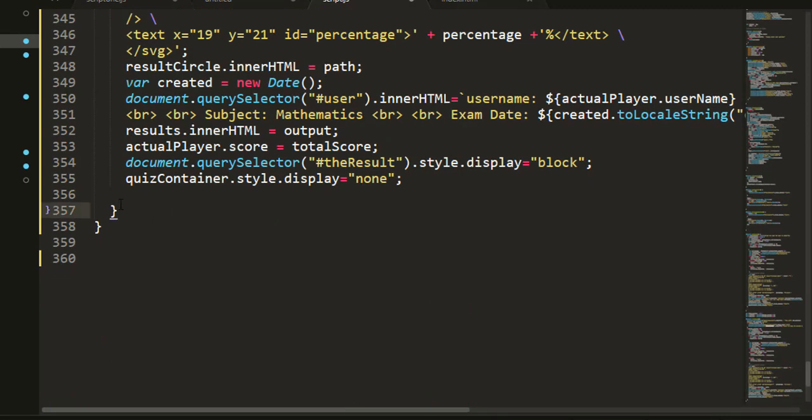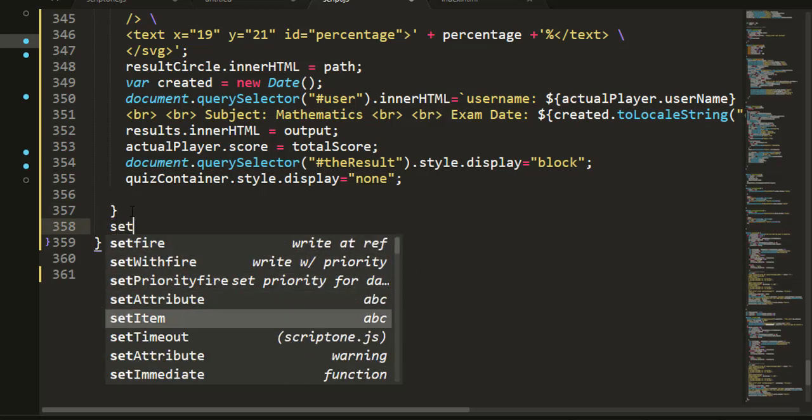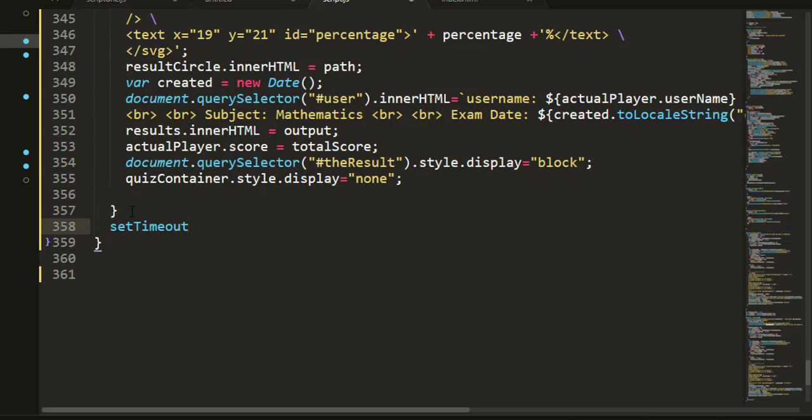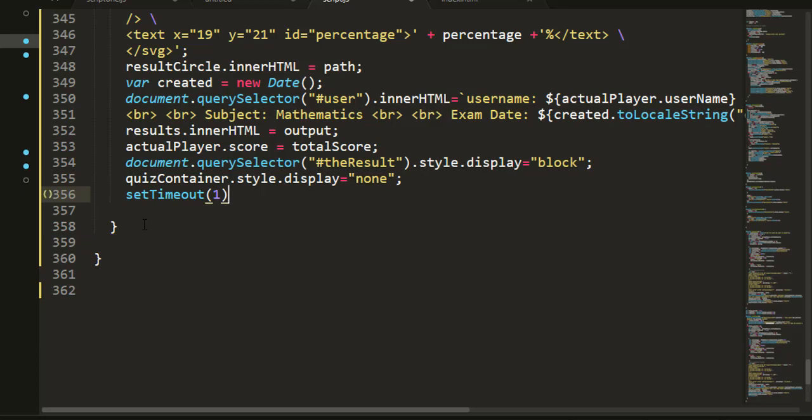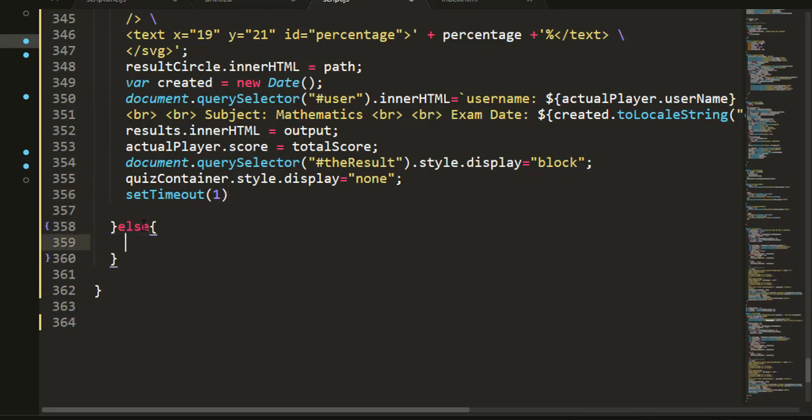Set the timeout to 1. So then we're gonna come here, and this should be inside this place. We're gonna say total score now.